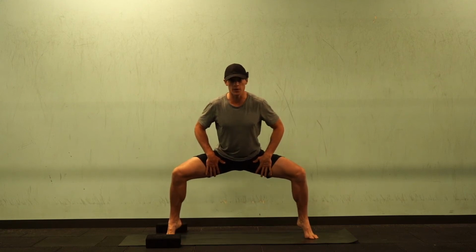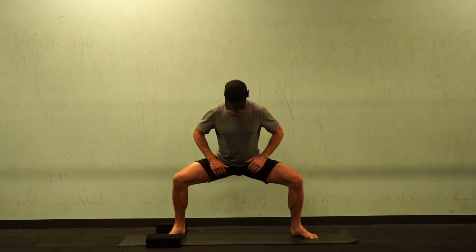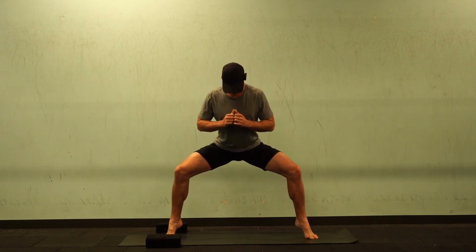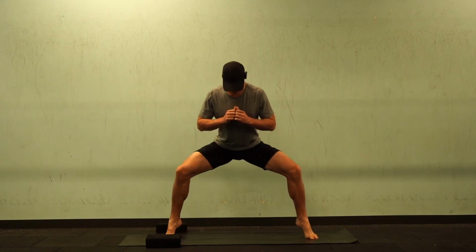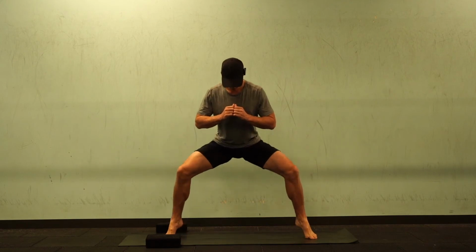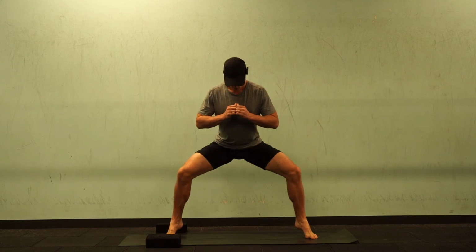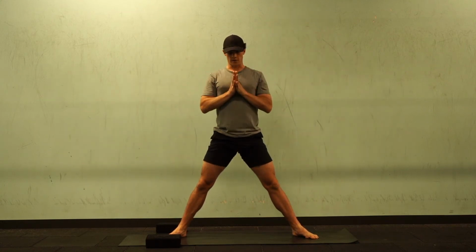So from here, we're going to do 10 squats, just driving those heels up, come back down, driving them up, come back down. We got 7 more. Now we're working not only into the legs, working into the calves, feet a little bit. We got 5, 4, 3, 2, 1. Come up, big star. And then bring your hands to heart center.